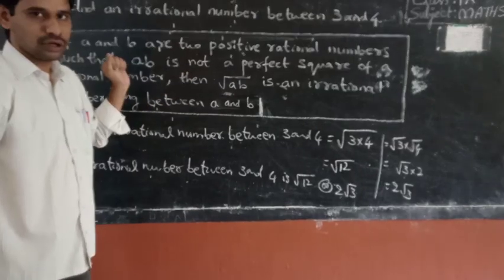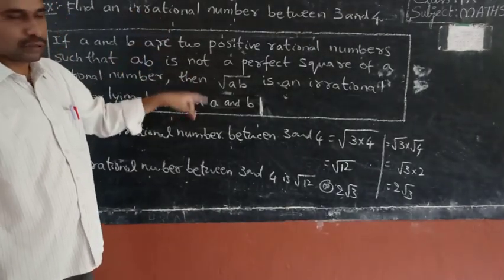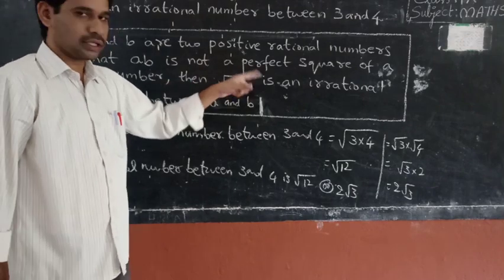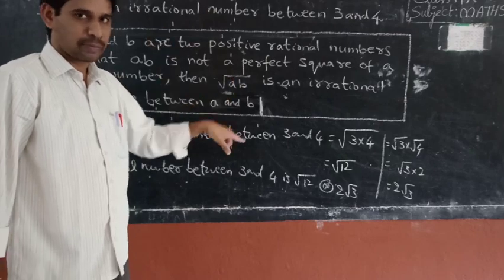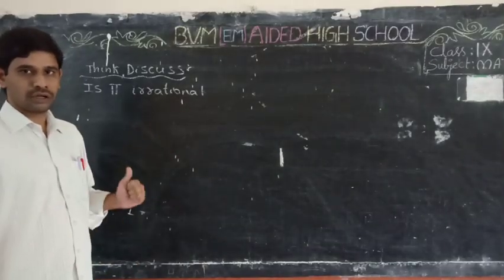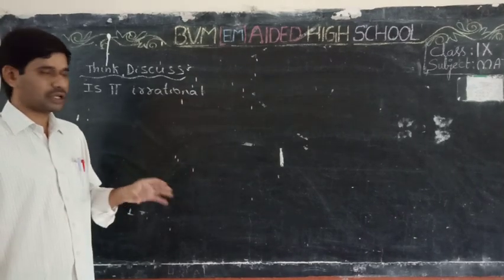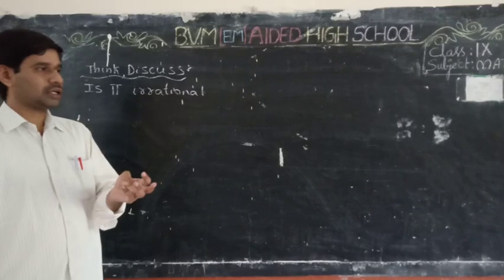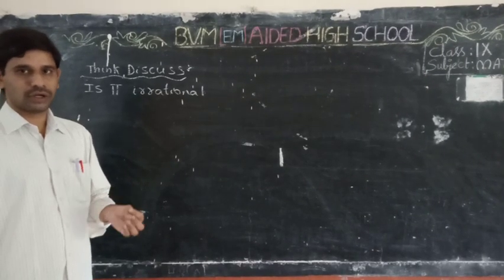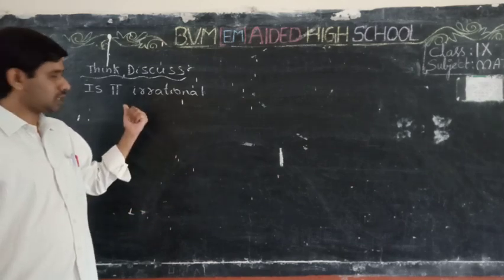This is another method of finding an irrational number between two rational numbers if the product is not a perfect square. So you have to multiply the given two numbers. If it is not a perfect square, then you can follow this method. In the beginning of the irrational numbers topic, we have already discussed some examples of irrational numbers like non-terminating, non-recurring decimals, square root of non-perfect square numbers, and pi is also an example of irrational.